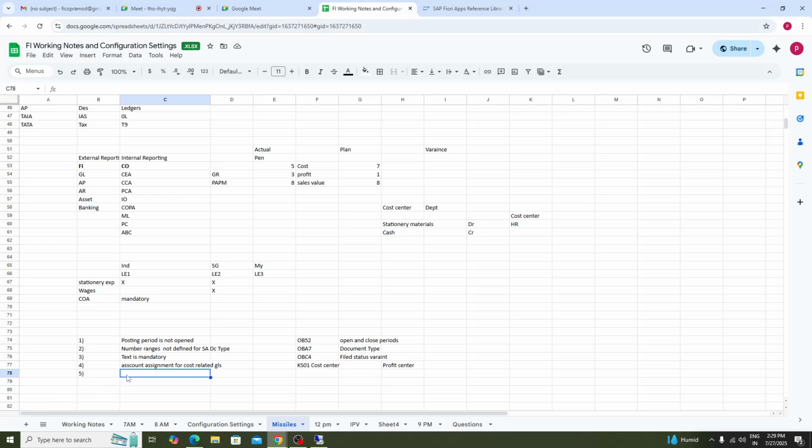Okay. Fifth, what is another? Accounting principle. Company code added to the accounting principle.